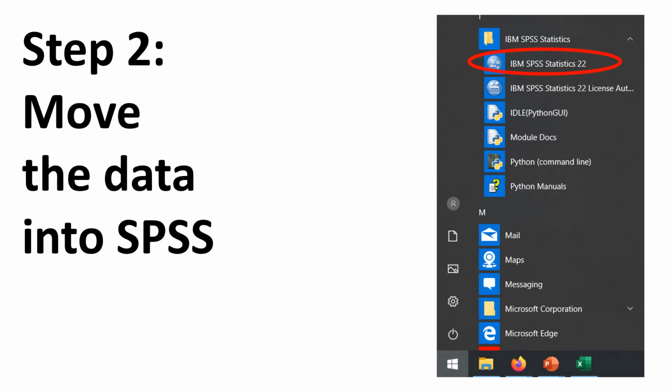Now that we have the data file labeled and coded, we'll import it into SPSS so it's easier to complete the next steps. To open an Excel file in SPSS, start by opening the SPSS program. The formal name of the program is actually IBM SPSS, so that's what you're looking for. The easiest way for me to find it is to go to the Start menu at the lower left corner of my screen, click to open the list of programs, and then scroll down to find the folder labeled IBM SPSS Statistics. The program itself is the first thing that's listed in the folder.